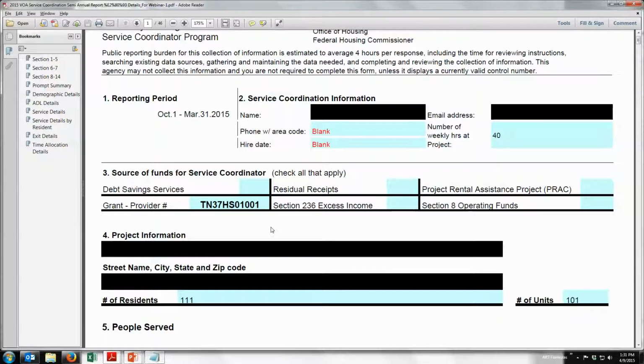I should note that for this webinar, for this recording, I went ahead and blacked out different areas throughout the report. When you run this report, it will actually show that information. I chose to black it out just for privacy reasons, not to share the particular service coordinator I'm working with, as well as the residents that they serve. But in your report, you won't see that black information. If you do see a blank or an incorrect piece of information, again, you will need to contact the Service Point Help Desk.